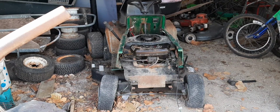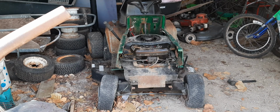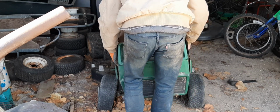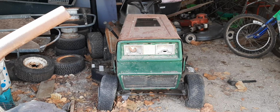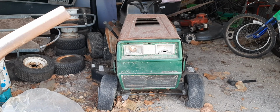All right, got the side panels mounted. Now I'm going to put the hood on and see what I'm going to need to do to get this hood on here. Kind of a mock-up of where the hood's going to be. Now we just need to get some bolts to bolt it all together. We'll have ourselves a hood. All right, so I'm going to get some more bolts again, and I'll be back. So catch you in another few seconds.